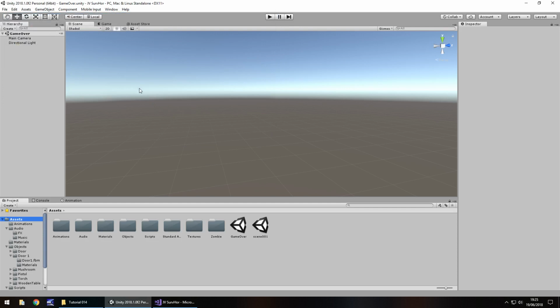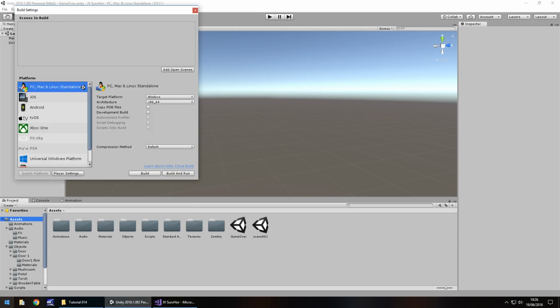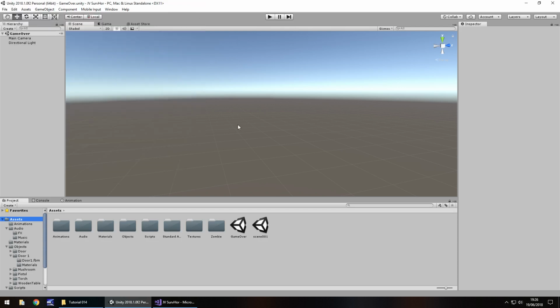And the way this is going to work is we're going to have to reference this particular scene from our other scene. And I'll explain what I mean by that. If we go to File and Build Settings, we actually need to place our scenes within this menu here. Now, ideally, I would like the first scene to be something like a splash screen, the second screen to be something like a menu, third screen to be the introduction. So we are going to have to jiggle scenes around a little bit later on in the series, but for now, we're okay as we are.